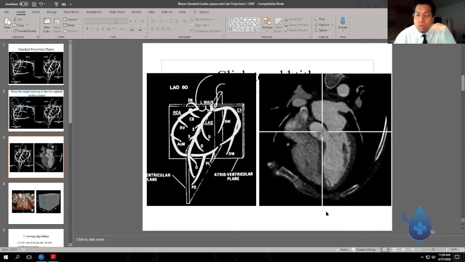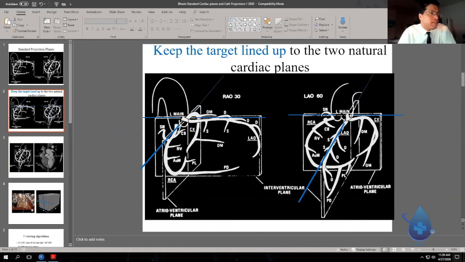And you won't see those planes unless you also make it your step to line up the planes of the heart into the planes of the blue lines.